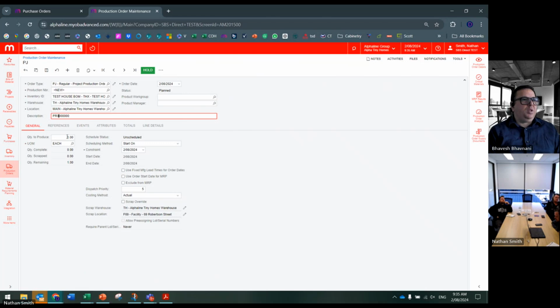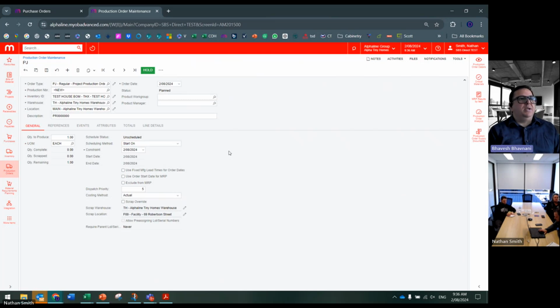In our case, it's always going to be each. Then what is the scheduling method? If I want to do finite scheduling, I have options. I can have start on, based on end on, and I also have user dates. If you click on the drop down where it says scheduling method, these are the options. When do I base my production on: my start date, on my finish date, or user dates, where I choose my own start and finish date. So for us, I think the start on makes more sense. Correct? Yeah, definitely. Okay, so we do that.